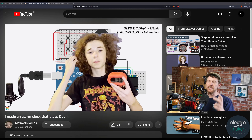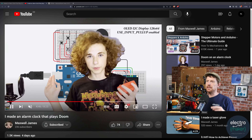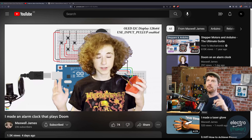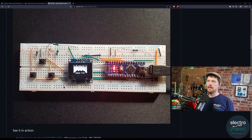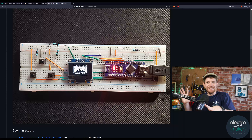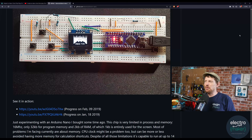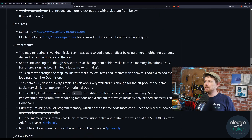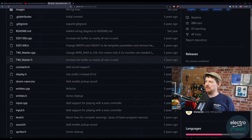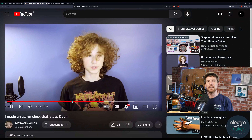The implementation is based on Dave Ruiz's work to get Doom running on an Arduino Nano. As you can see, there are a few buttons and an OLED screen. Maxwell links out to Dave Ruiz's GitHub where you can find the same thing. Bear in mind that this is two kilobytes of RAM — one of which is required to refresh the screen — so this is working with incredibly small amounts of processing power. This is a project that has been abandoned but is still usable, as Maxwell has got it running on his alarm clock.